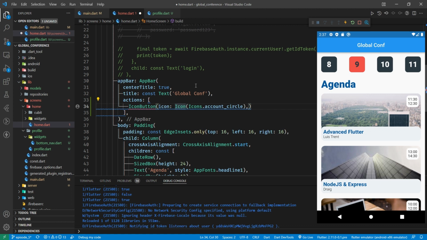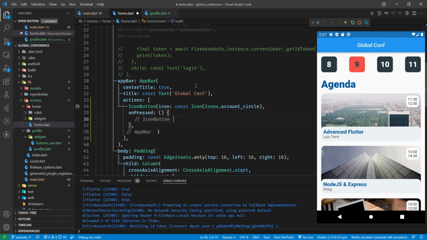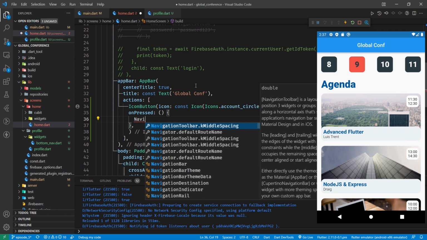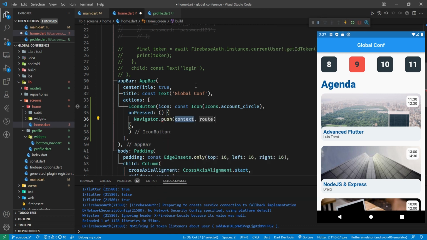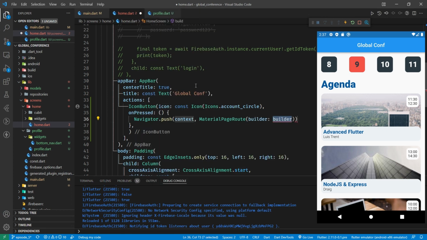That can be a const, and we need an onPressed for that, and the onPressed is going to be, for now, we're going to sort out navigation another time, Navigator.push, and we're going to push on a new route, and that's going to be a MaterialPageRoute, and the builder is going to be a context, and we're going to push our profile screen.